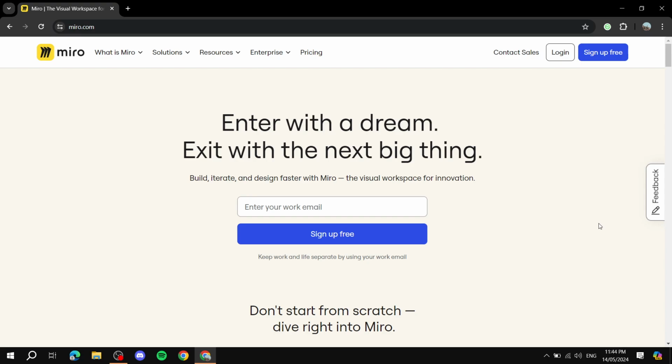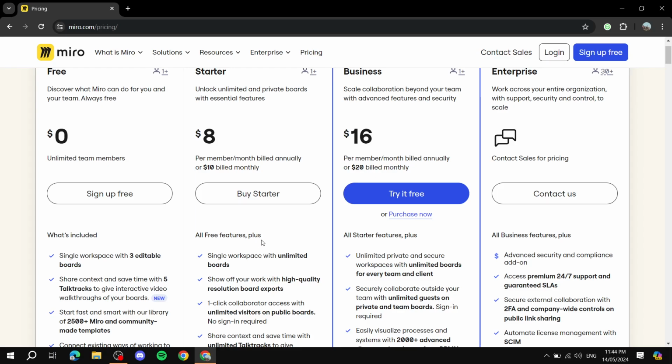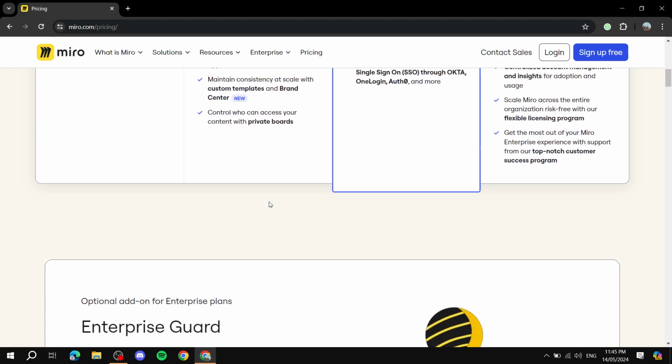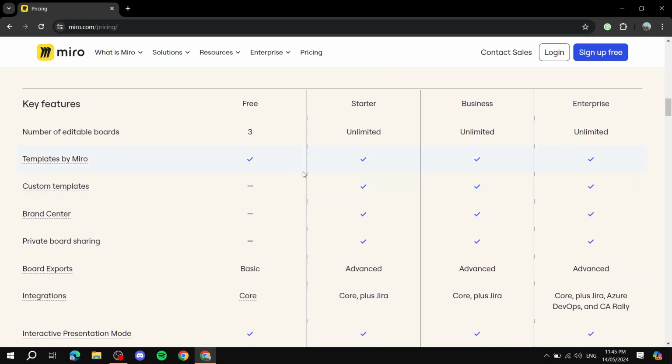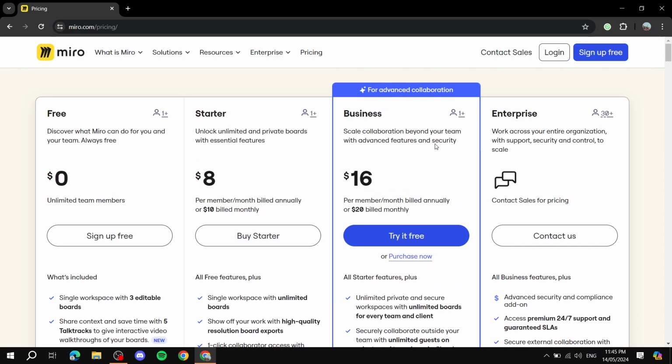So the first one that I suggest that you actually do is select the correct pricing plan depending on you and your team members. It does make a huge difference, to be honest. Just take the time to come to this page right here, miro.com/pricing, and review all the differences between them. Mainly, the free version only allows you to have 3 editable boards. With the other plans here, it's unlimited and also more stuff here. So feel free to compare them and choose which plan is best for you and your team members.